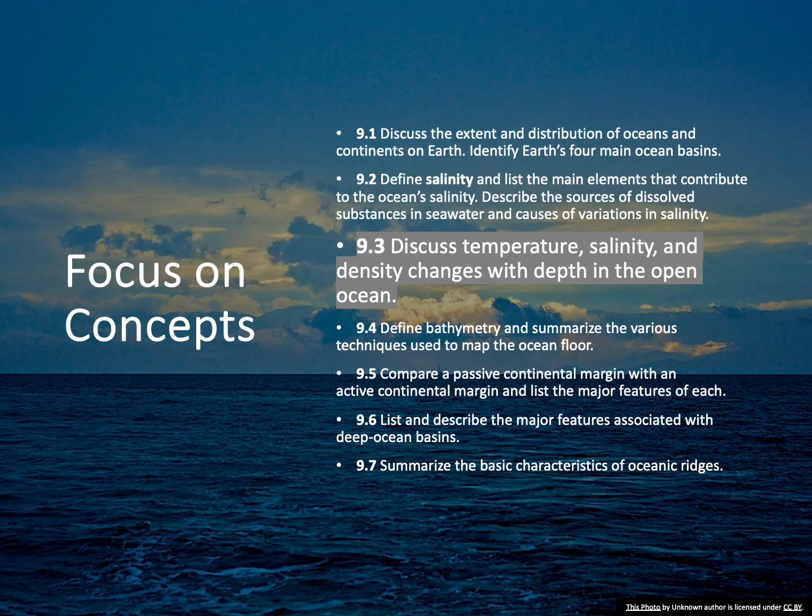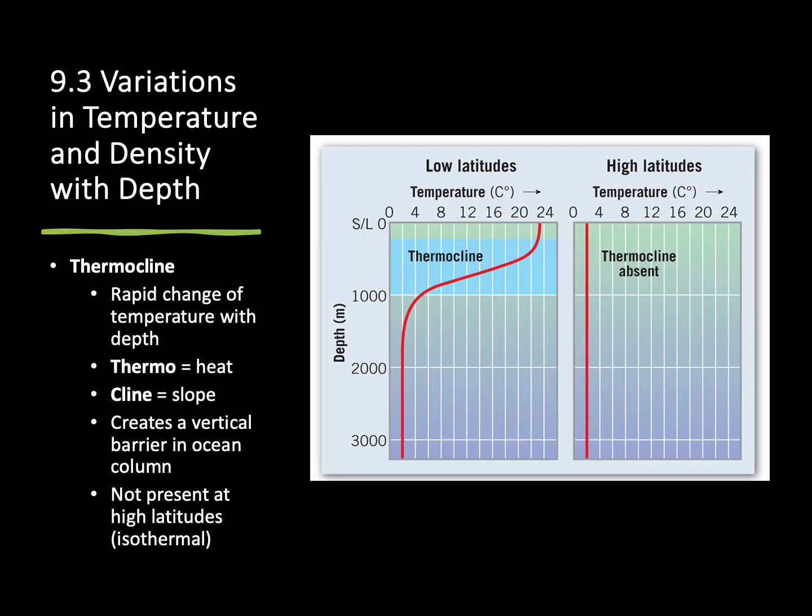When we look at different depths of our oceans, we're going to see that the temperature, salinity, and density change pretty drastically from the surface of our oceans near the top all the way down to the bottom of our ocean, the sea floor. First, we're going to cover how temperature changes with depth inside of our oceans. And we're going to see that it changes differently if we're at a low latitude, like around the equator, or if we're at a high latitude around our poles.